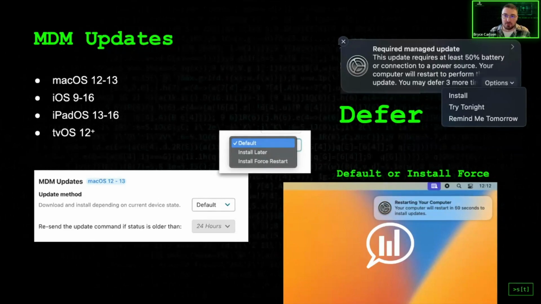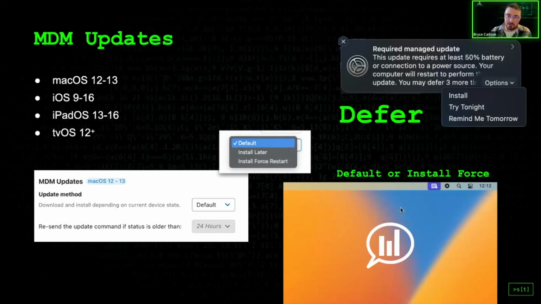The only other thing would be install force restart can blow by certain things that are open. But obviously, just like anything else with the consumer level update on your device, if you have a Zoom call and a screen share and an open Word document that's unsaved as a draft, or like mail, the one that I always get stuck with, where mail is still trying to update its database before quitting the app, and it gets stuck and you have to force quit it before it reboots. Install force restart can get around some of those things. I don't recall exactly there, but basically it gets around some of those options.